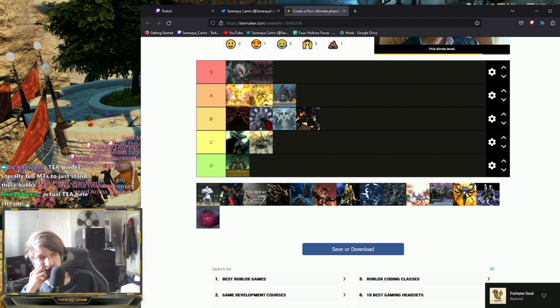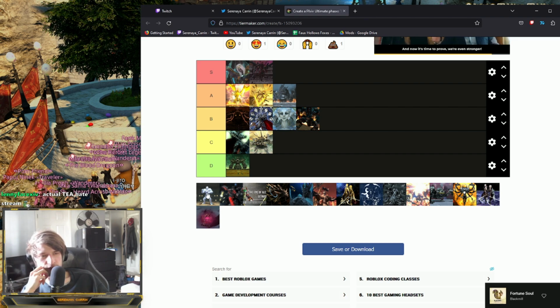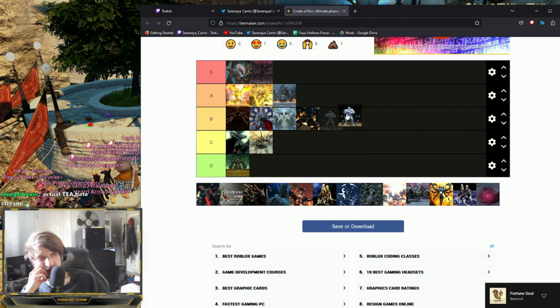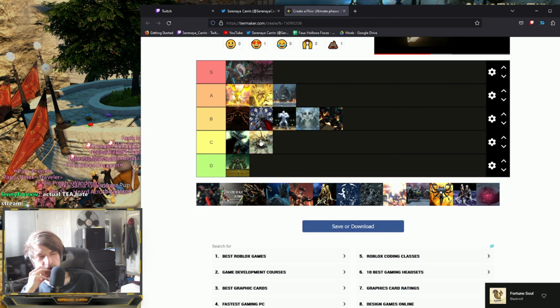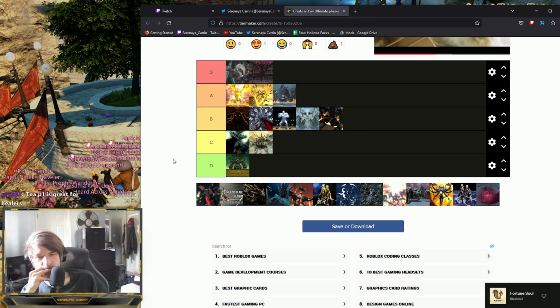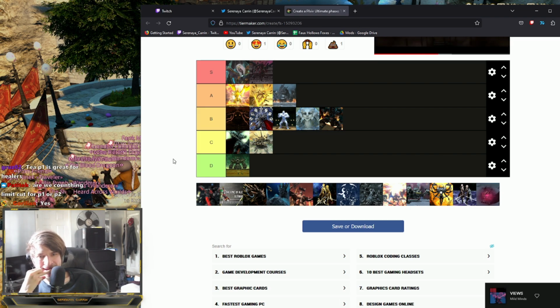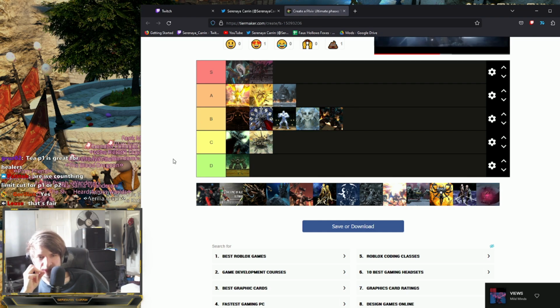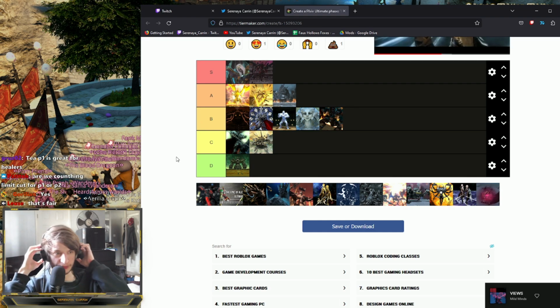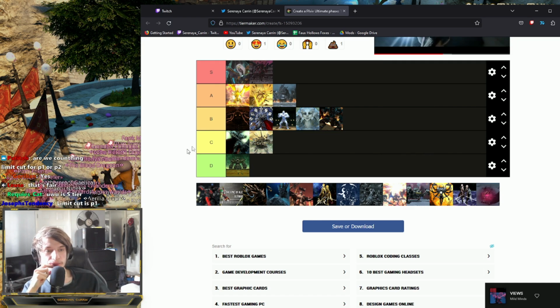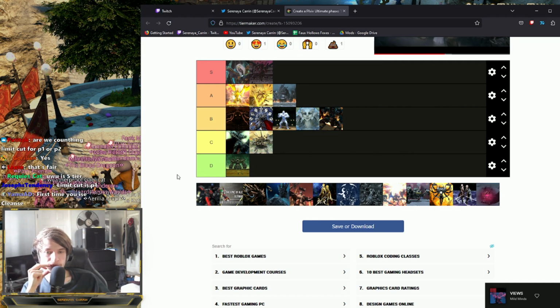The limit cut Shiva is actually a very good transition. I actually like that transition. I think I'll give it a mid B, actually, if I include that. I think that's a very cool transition. Limit cut, I'm counting it for P1. It's on the P1 arena, so we'll do P1.